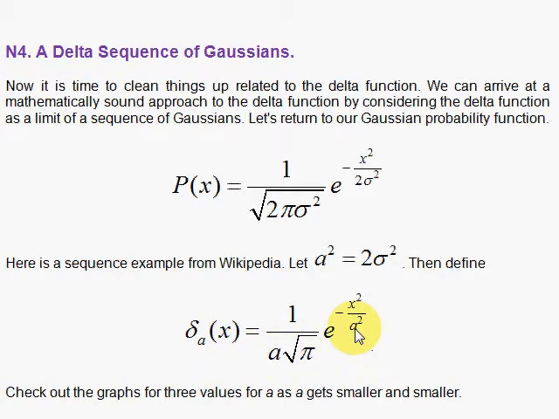See, a goes to 0 means that a squared will go to 0, and dividing by a small number means you have a big number here. E to the minus big number is essentially 0. So that's your spread, that's your width of your Gaussian. And as a gets smaller, the width will get smaller, because you have to be at x equals 0 to get an appreciable result. Otherwise, you have e to the minus some big number. And then, since a is getting smaller, 1 over a gets bigger and bigger, so that means you get taller.